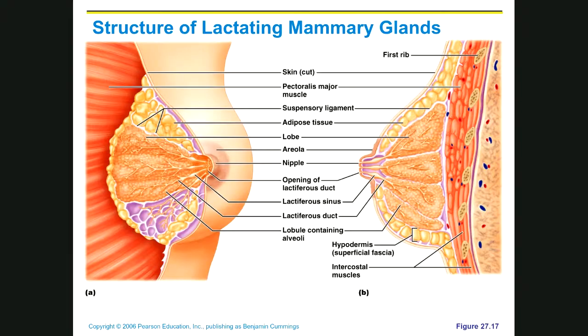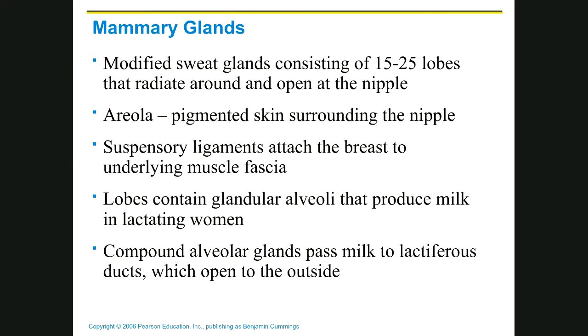There's also a pigmented area. That's called the areola. The pigmented area has thicker skin, and it also has sebaceous glands. And so remember, sebaceous glands are oil glands. And so this area then remains thicker, and it's also more flexible and resistant to abrasion. And that's what happens with the suckling, or what happens with nursing.